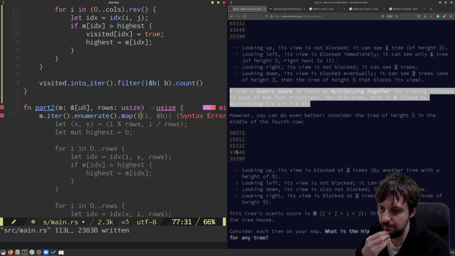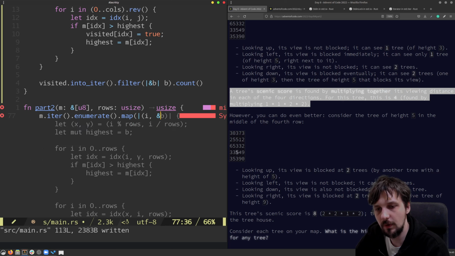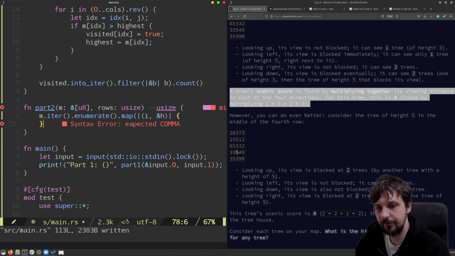I just enumerate. I would just go for every single tree.